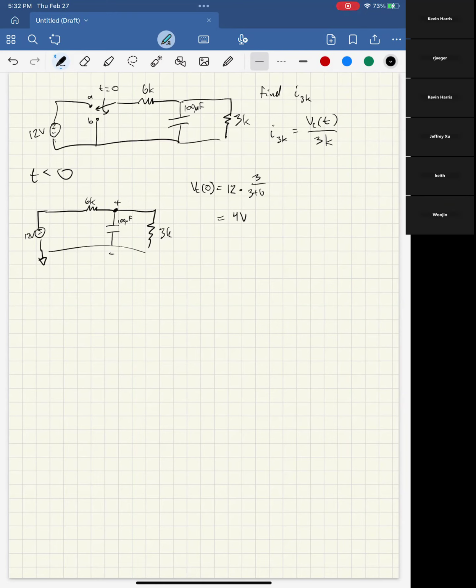Wow. And then moving right along, t is greater than or equal to 0. This switch moves to the down position, and then this part doesn't matter anymore. So we have the same circuit, just with no voltage source. So we got that 6 kilo ohm, a capacitor which is now charged, 3K, 6K, 100 microfarads, and this has some charge on it at the start, 4 volts. However, pretty clearly, it'll go down to 0 because it'll discharge into the resistors and everything will go away.